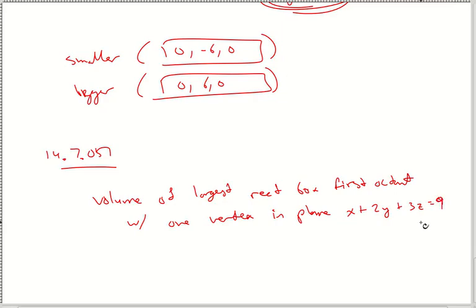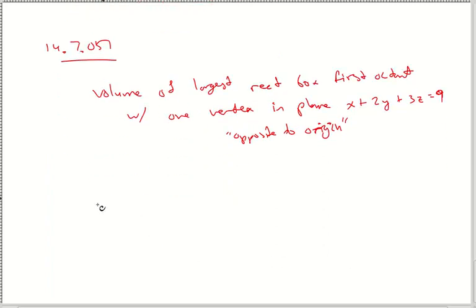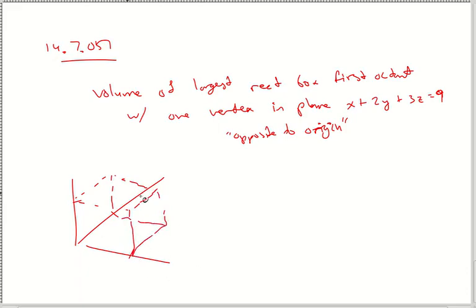Now, if this looks a little bit confusing, I'll tell you what's going on. What they mean by this is this is going to be opposite to the origin. I don't know if they actually said that or not, but that's certainly in my notes. So when I read it, I felt opposite to the origin. So they're going out some x, y, and z, and they're wanting to make a box. Something like that. Okay, so there's my box.